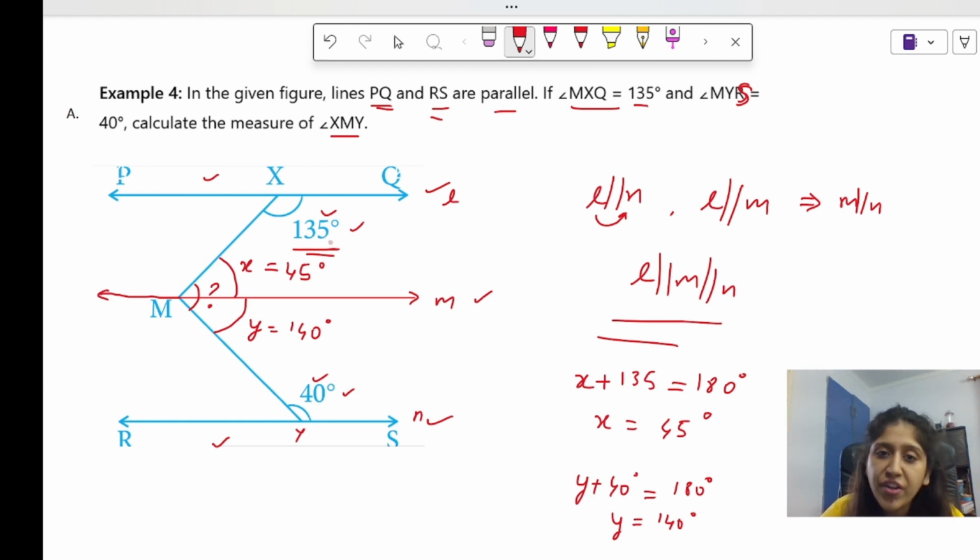What is the concept? The angle was 135 degree, this was 40 degree. You had to find x and y. How will we find x and y? I couldn't actually recall what can be done. What is even possible with it? So I just thought that I can actually construct one angle. Now this concept is very clear. Whenever you have certain types of questions like this, where you cannot actually find out which angle will come, let's just think that we construct a parallel. Okay, always, this is something like a golden rule.